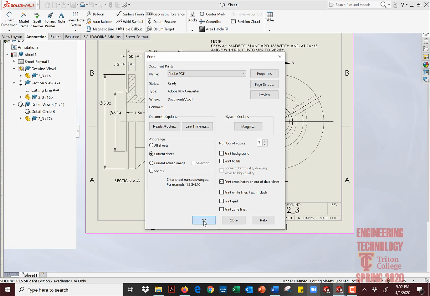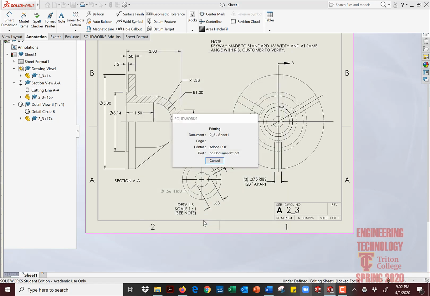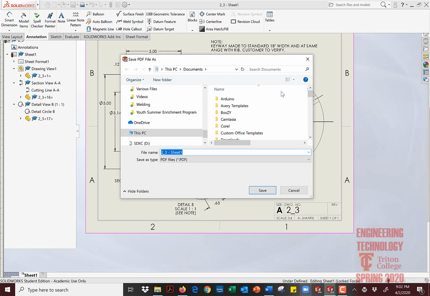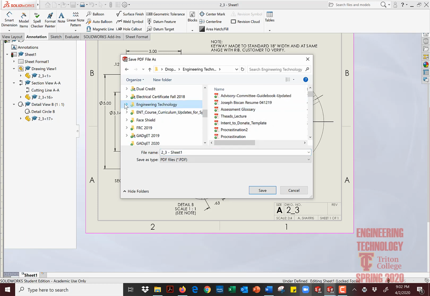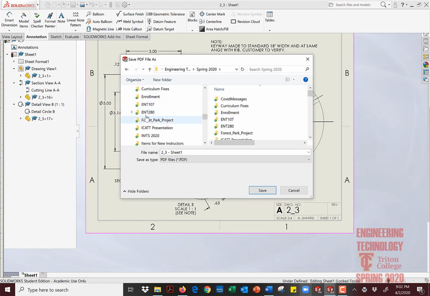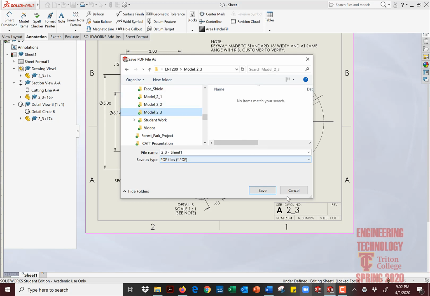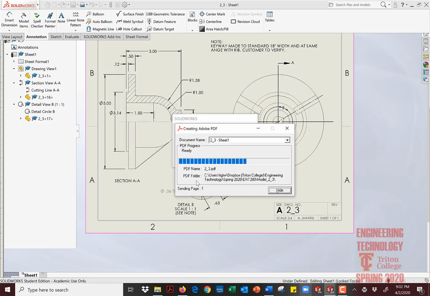When you hit OK, let's see what it does. I'm going to go save it to where it belongs, which is over here. Okay. Don't need that, but I'm going to hit save. Let's see what it does.